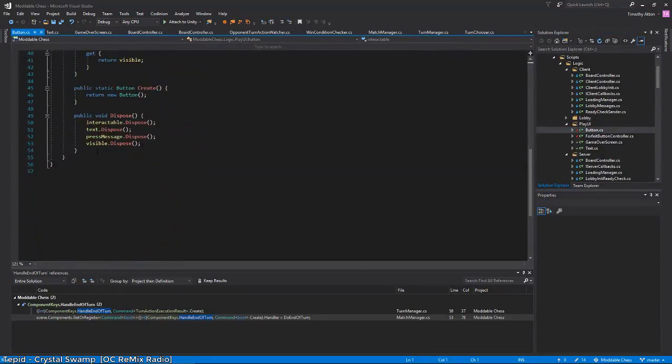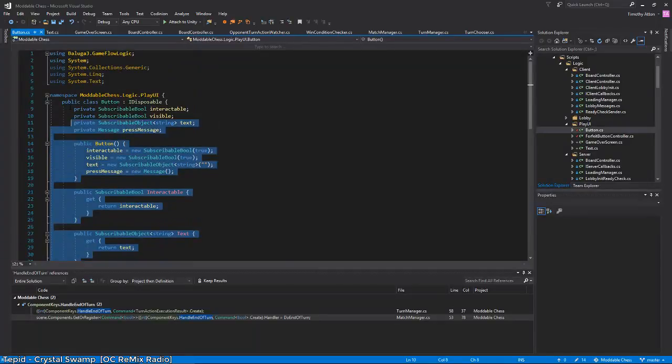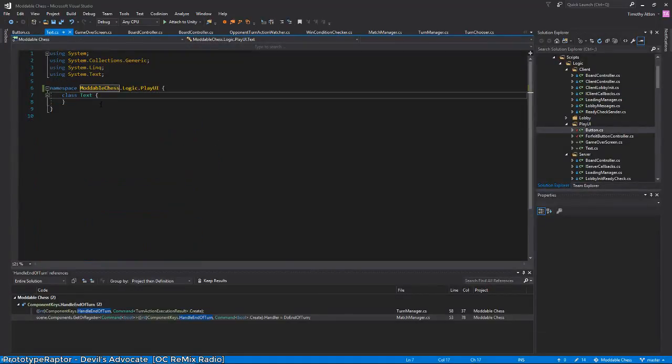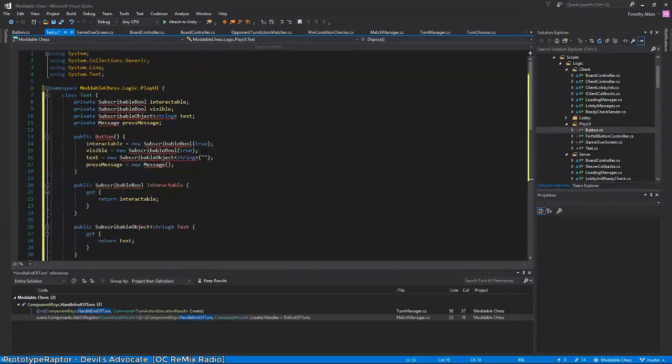The text is basically the same as a button, except it doesn't have the interactable or press fields.